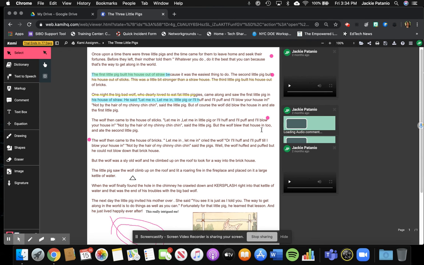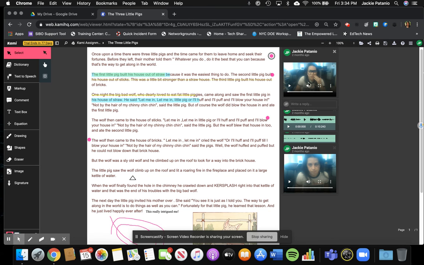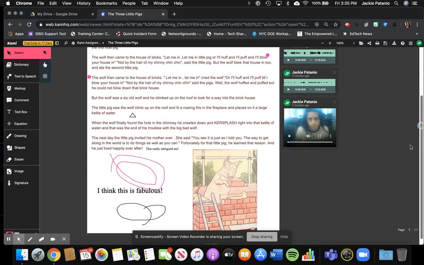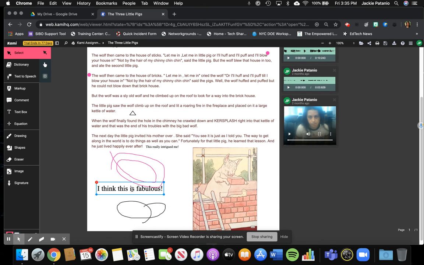I'm going to click on this PDF and I'm going to pop it in here. So this is actually one that I've already annotated on. You'll see over here, this was a PDF that was pulled offline. So think about the types of maybe books or word work, things that you might be doing with students in small groups, how you can upload those items here and you could start annotating and working on them. So what I did here was I was highlighting, I was adding in comments on the side. And similar to what I did before with the blank document, I was adding in images and text.